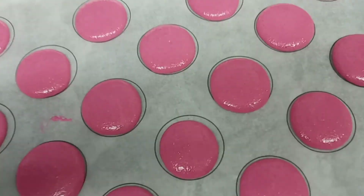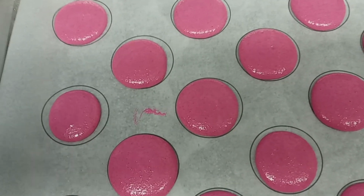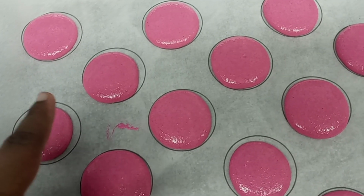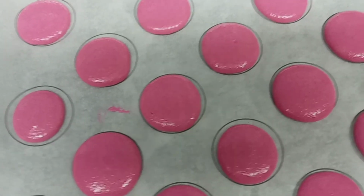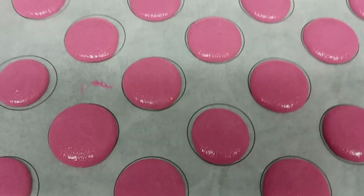So now that I'm done piping them out, I do realize they're not all the same size, but they equal out, and because not all of them are the same size, they match up with some other ones that are the same size as them. So now that I'm done piping them all out, I am going to hit them on the counter.